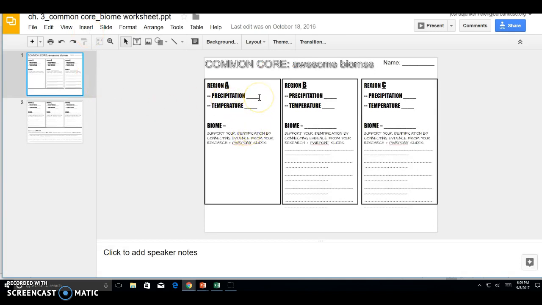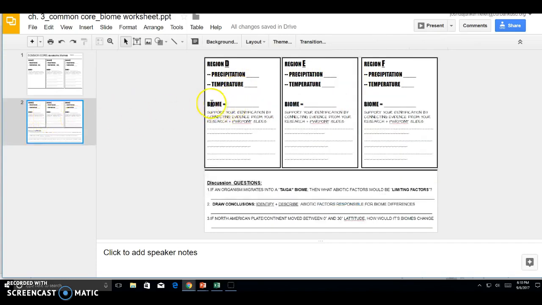So if we were doing temperature, you can see there's a blank here. On your worksheet, for example, if you saw that that region happened to be really red, you might put 25 C for Celsius. If region B happened to be really cold, it might be negative 20 degrees Celsius. So for your homework, if you're teams 1 through 4, you have to do the temperatures for these 3 regions plus these 3 regions, so region D, E, and F. You just do the temperature for this one, this one, and this one. And that's all you've got to do. A, B, C, D, E, F.